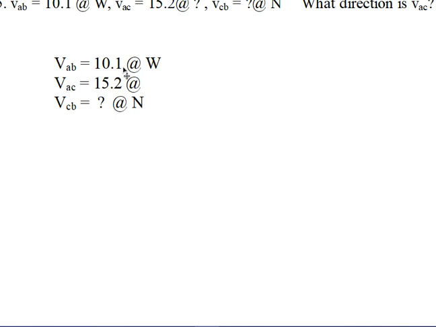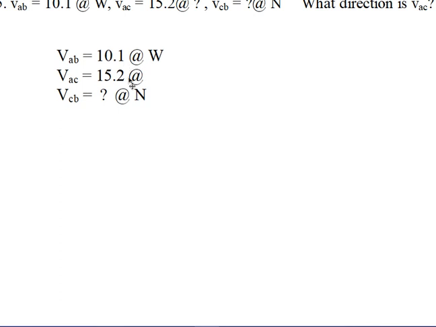Okay, this problem doesn't come with a story, but all the information has already been pulled in that subscript form, and I point out to you that this time the one whose direction we don't know is this one here. And that's all I asked you to find, was that direction. It would be possible for you to get the magnitude of this one here, but you definitely would not want to put VCB to the left of the equality. You want to put VAC to the left of the equality.